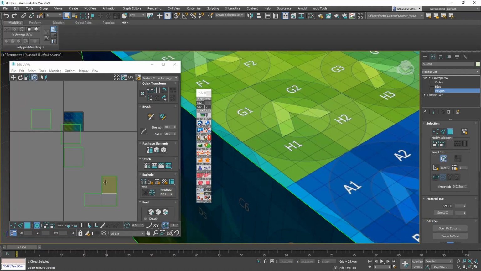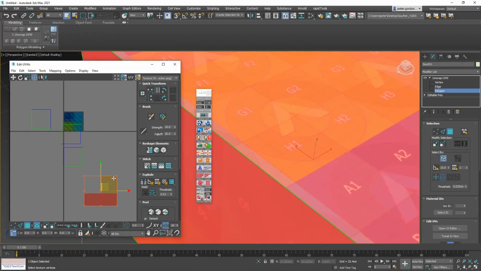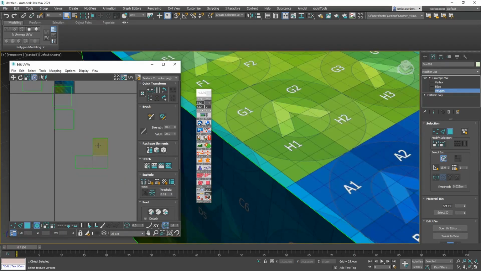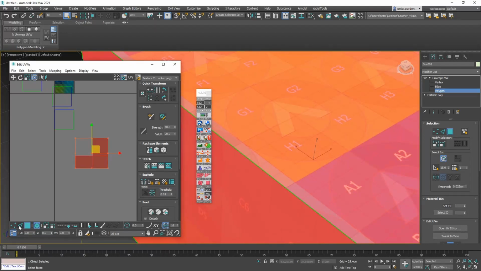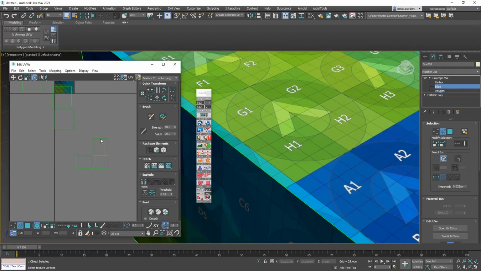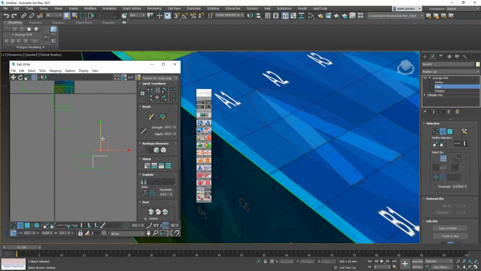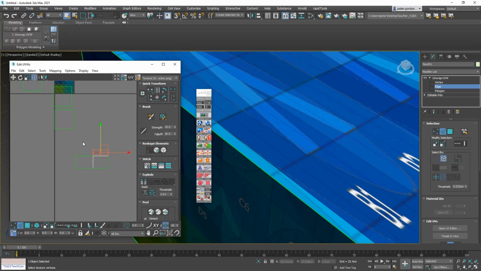Now, look, they're not the right scale. They're all sort of different. That is stretched because we stitched it and it's not come back to the same aspect ratio. It's slightly stretched. If we have a look, it's gone like this. Don't want the element, we'll just select the edge on its own. It's stretched, and we don't want any stretching.